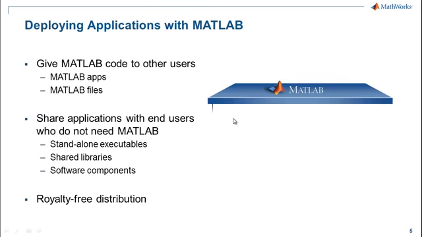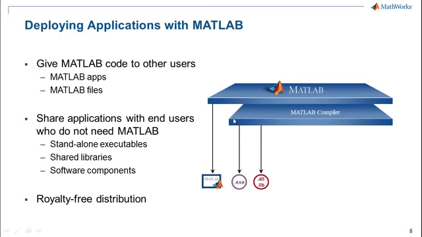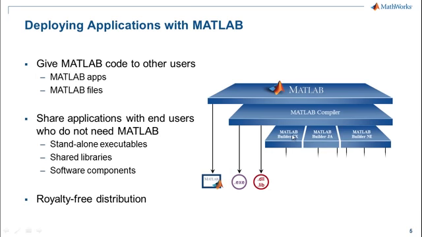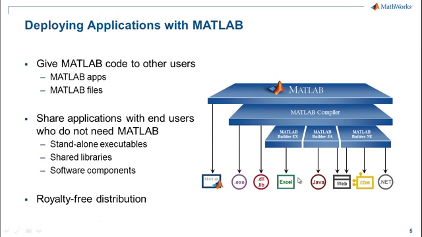So if we want to take what we've done in MATLAB and share it with others, what are our options? Well, if we have MATLAB and they have MATLAB, we can just give them our MATLAB files or MATLAB apps, and they can use them. But what if they don't have MATLAB? Well, we also have what we call the MATLAB Compiler, which can take any MATLAB application and compile it as a standalone executable or C shared library. We also have what we call the builders, for example, the Builder EX for building standalone Excel add-ins, or the builders for building things like Java objects, COM components, or .NET assemblies.